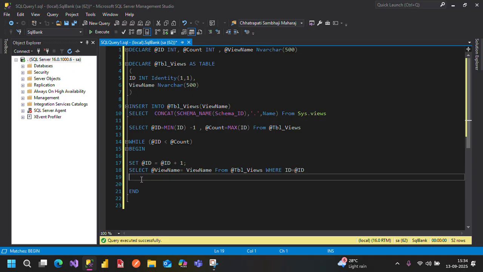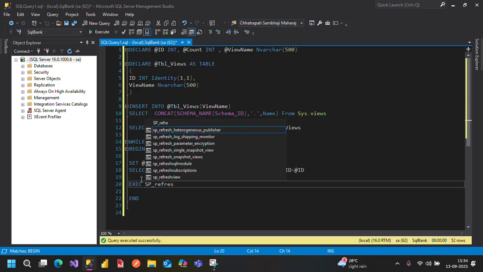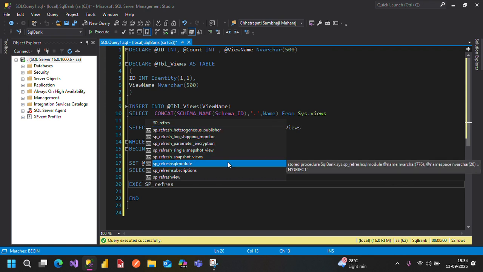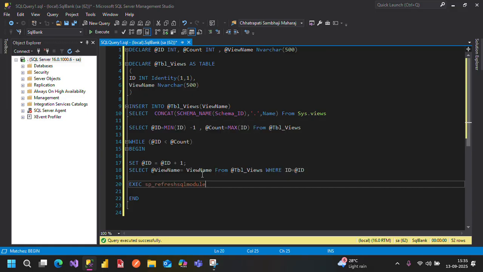Now here we are calling the inbuilt stored procedure, sp_refreshsqlmodule. You can see the stored procedure takes name, namespace and object. So we need to pass this view name here.